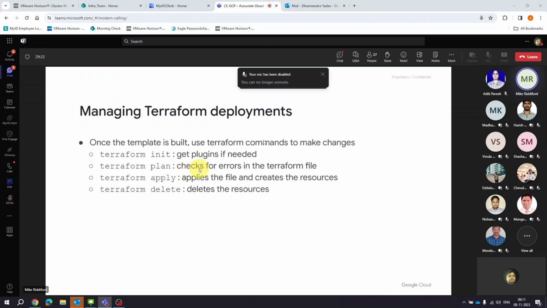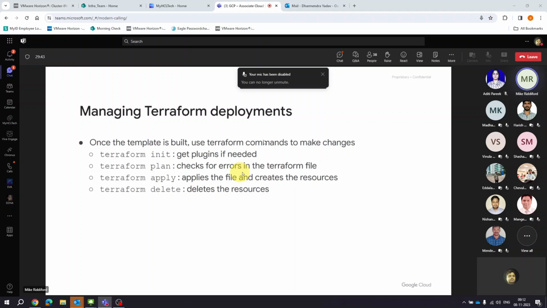So when I run the plan, assuming that I don't have any syntactical errors, the plan will tell me this is what I'm going to do. I'm going to create those 10 virtual machines, update that cluster, and update that database. But it won't actually do it, right? So the purpose of the plan is that you can review what is going to happen before it happens, right?